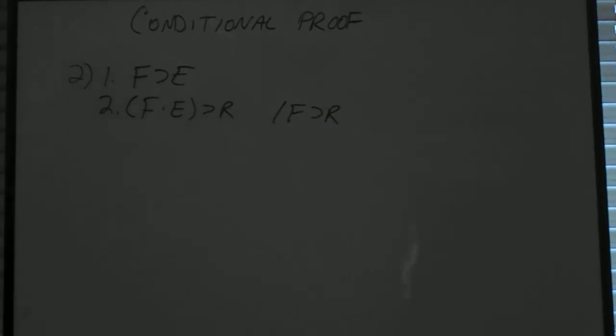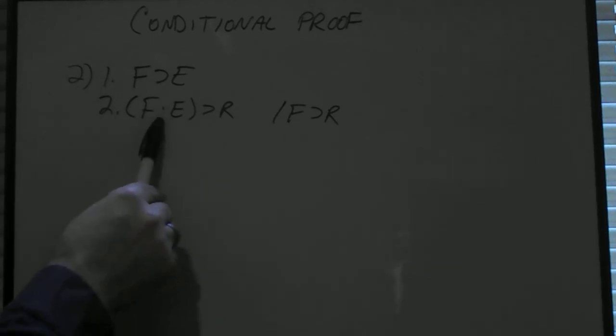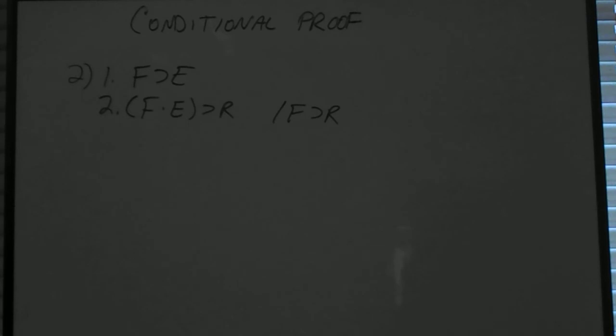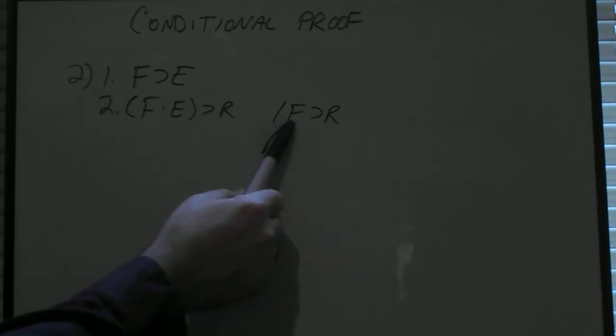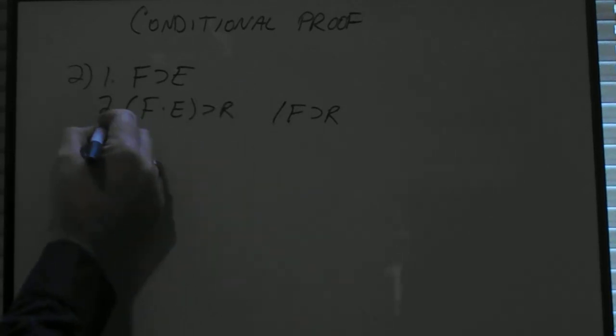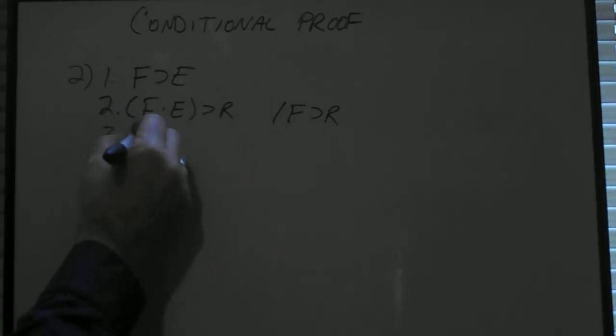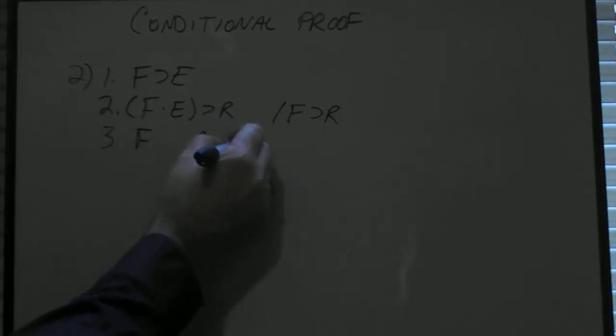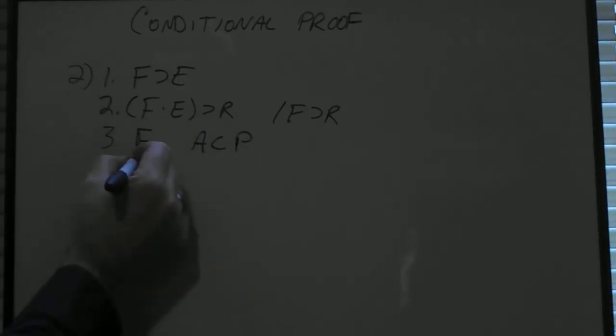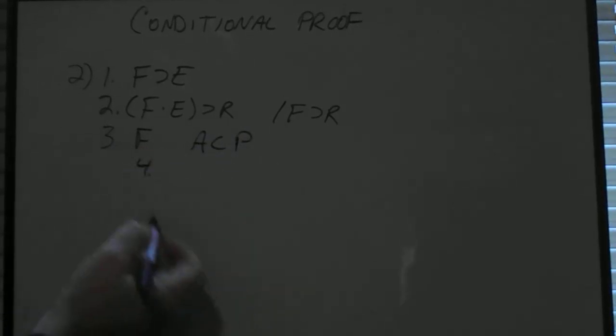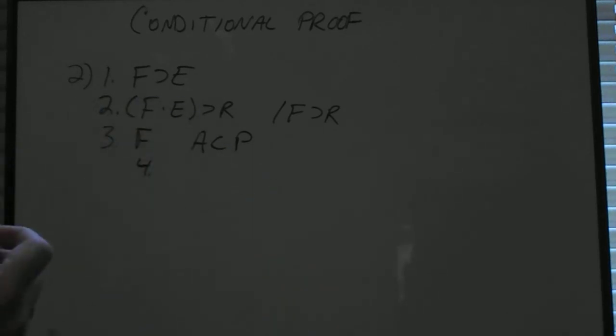All right. Well, this is another one of those that I would do very simply by using simplification on line 2, and it becomes if F then R. But they want us to use conditional proof, so that's what we're going to do. We'll start with the antecedent, which is the F. Assumed conditional proof. Again, everything from here on is going to be indented to show that it's part of that conditional aspect. And now we just simply go up and try to solve our problems here.